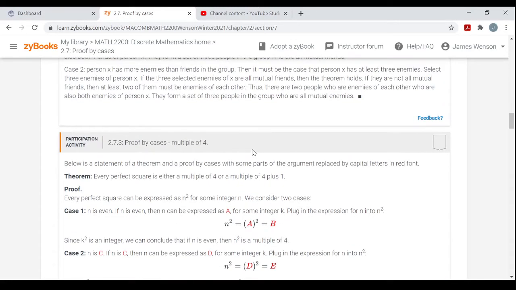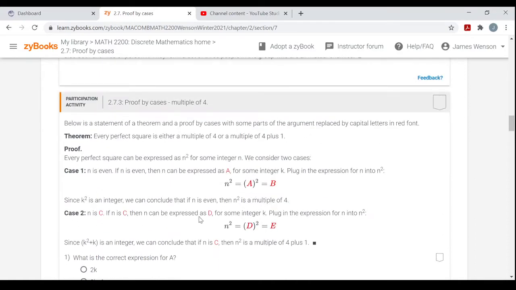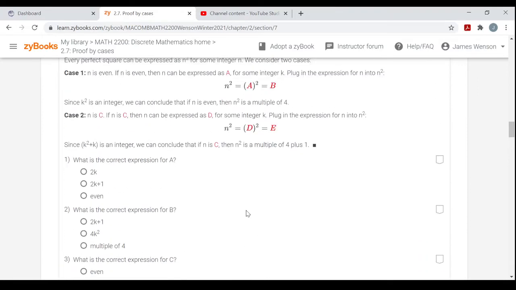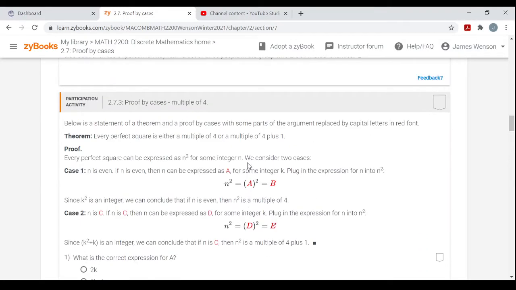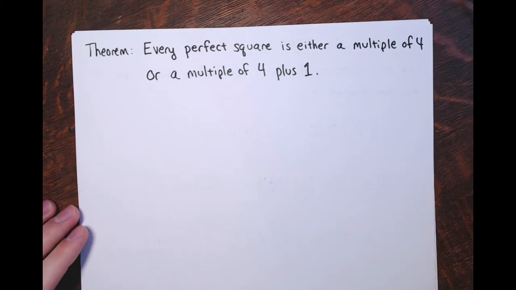All right, so here, I'm going to do this one on paper for you. It's another one of those fill in the blank ones with the multiple choice. But fill in the A, the B, the C, the D, and the E. I think I got the 5 there. But let me show you how I would prove this on paper. So here's the theorem stated in this activity.